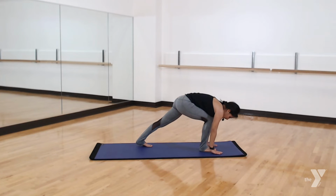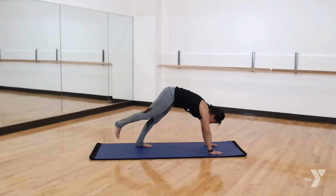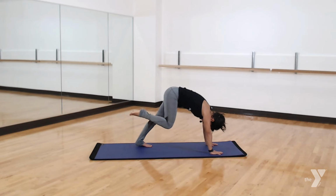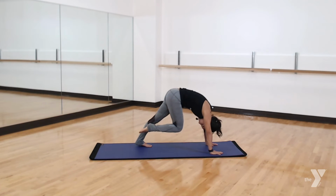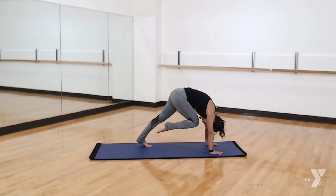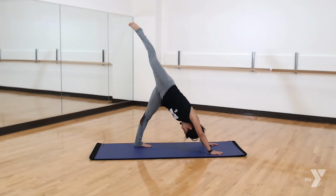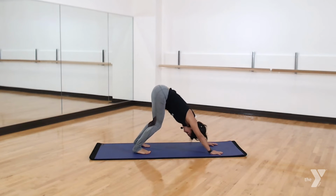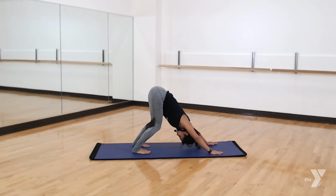Front foot is going to press back. Three-legged dog. Press strongly through the hands. Bend the knee. Inhale. Exhale and swing your knee towards your nose. And do it again. Inhale, lift, bend. Exhale, swing. One more time. And let go. Put your feet down, both of them, and then give me a deep downward dog with knees bent.